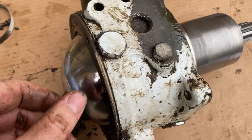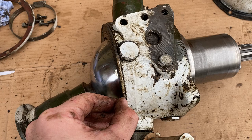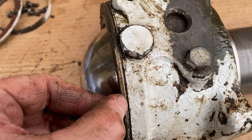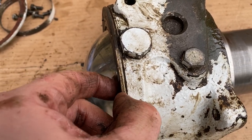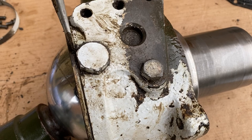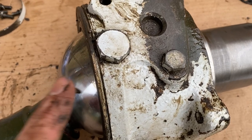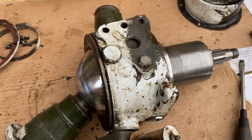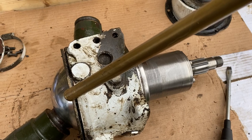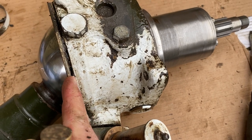So just as before, if you've watched the other video for rebuilding the inner tractor housing, we need to split this here, but as before, there are shims in this joint, so what we don't want to do is go in there with a screwdriver and damage those. So we're going to try and tap this joint out. This is very easily separated just by tapping with a brass drift here, and you can probably see in there some of the shims.